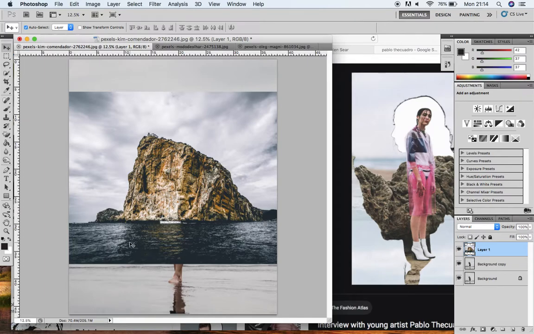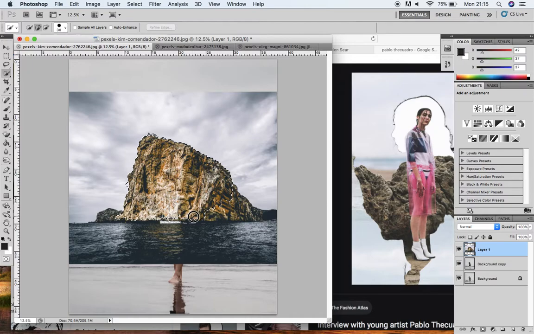So whenever you want to cut out a more complex shape like this, you can use something called the pen tool. You may already be familiar with this one, which is the quick selection tool. If I show you how to use this one, where I've selected it on the left hand side, I'm just going to drag the mouse over the rock, and you can see it's sort of doing the job for me, selecting the pixels that are similar in tone or similar in colour in order to select that rock.